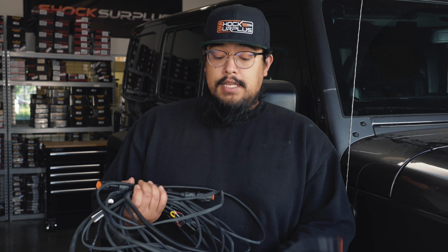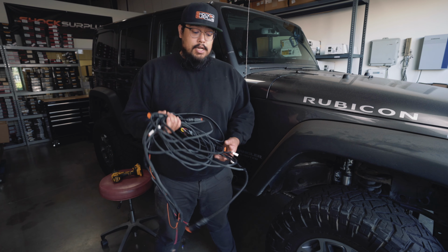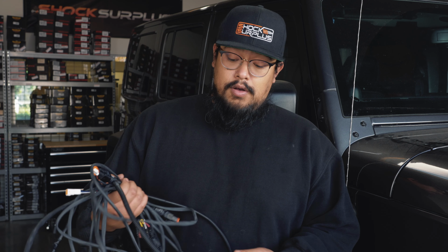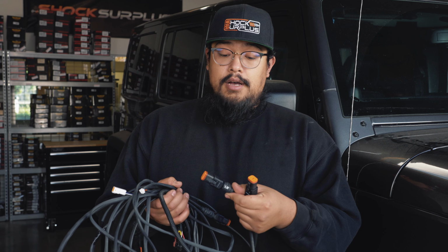One thing that we did want to highlight is this is the wiring harness that comes with the new IQS shocks. This is the key component, and in my personal opinion, the most difficult part of the install. So we wanted to take our time to walk you through getting this wiring done. The nice thing that Fox does is they label each pigtail to let you know which way the pigtails go and what shock they go to.